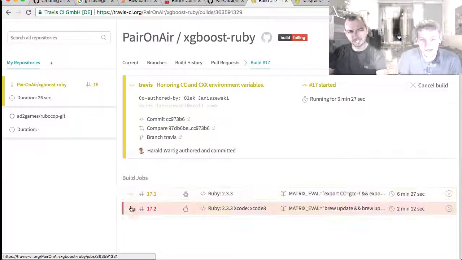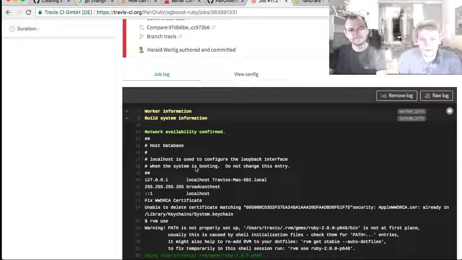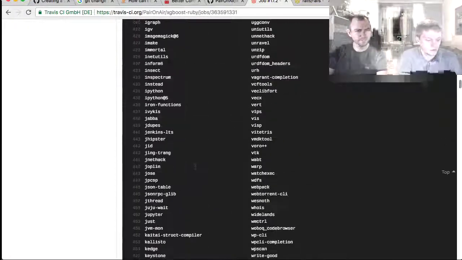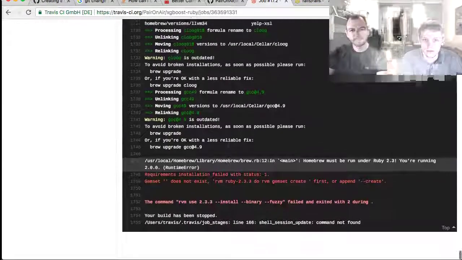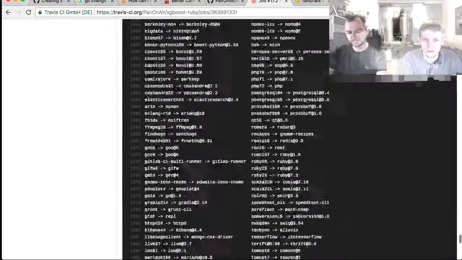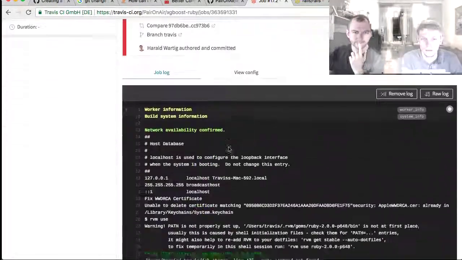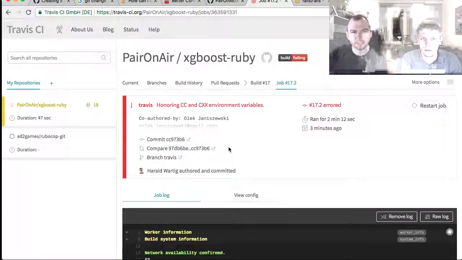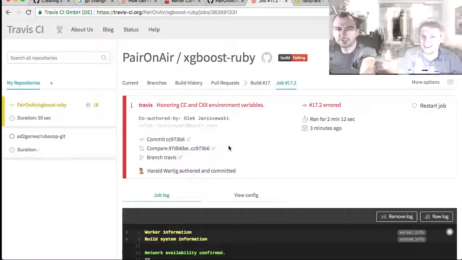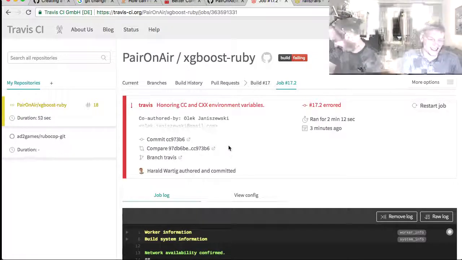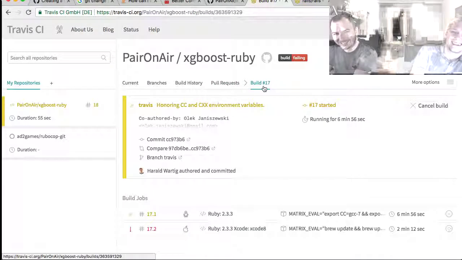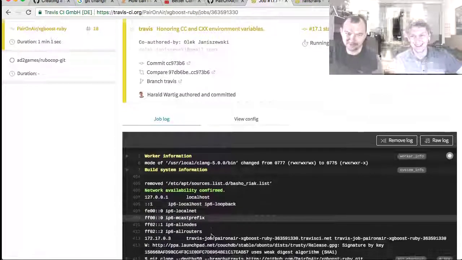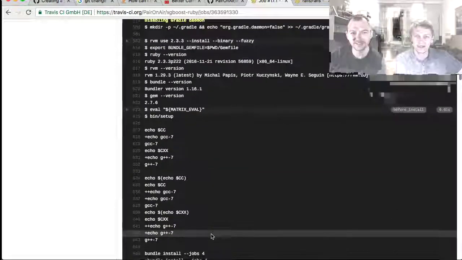Yeah. Okay, so it failed. Same thing. What did we change for this build? Do you remember what was the previous commit? It was there in the message. What was that? Honoring CC. In the message you say. Yes. Okay. It feels really hard to me. Let's just check out this commit. Yeah, but it's really hard. You're right. Yeah.